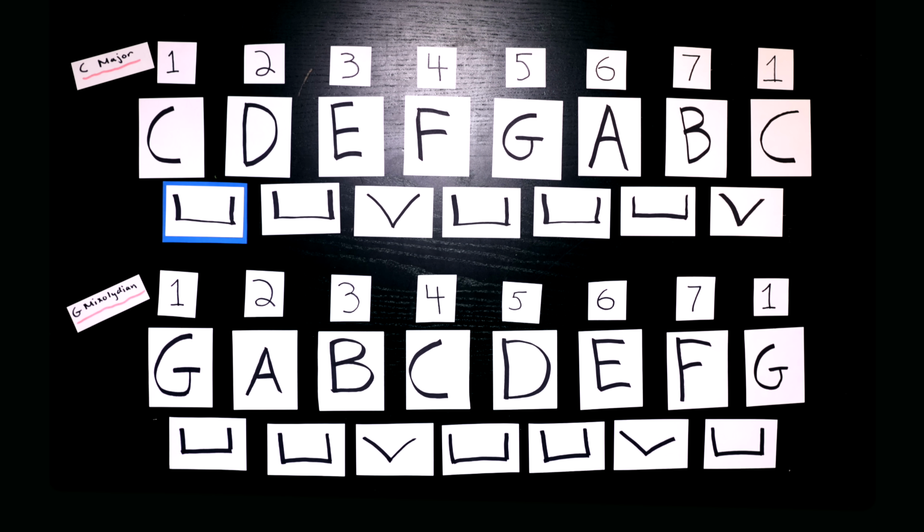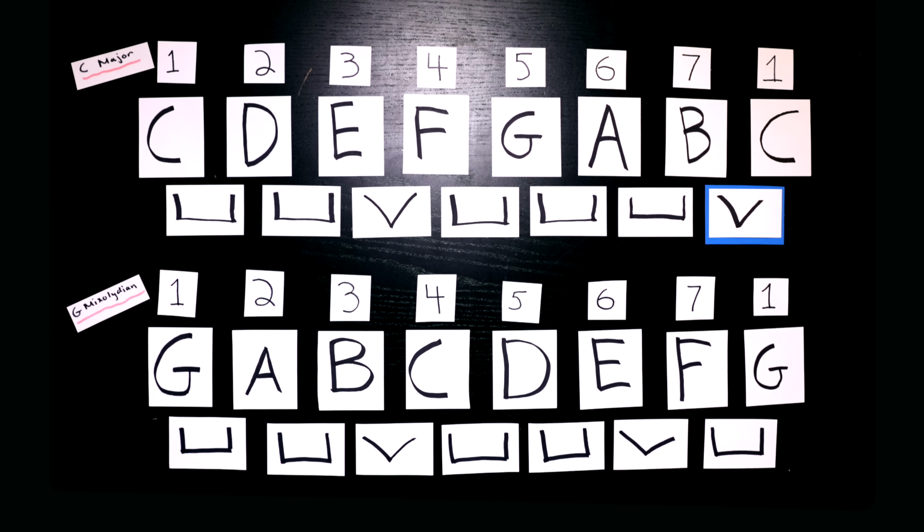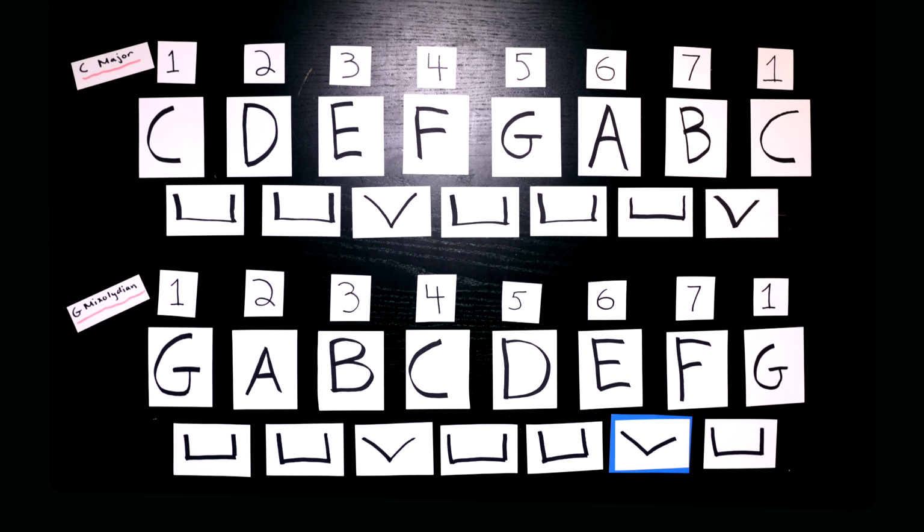So to further analyze this stuff, let's pull up the spacings between the notes. We remember in the major scale, we go whole tone, whole tone, half tone, whole tone, whole tone, whole tone, half tone. But if we look at the Mixolydian mode, the spacings are different. We have 2 whole tones, semitone, 2 whole tones, semitone, then whole tone. And so to truly understand the Mixolydian mode, let's compare it against the major scale.